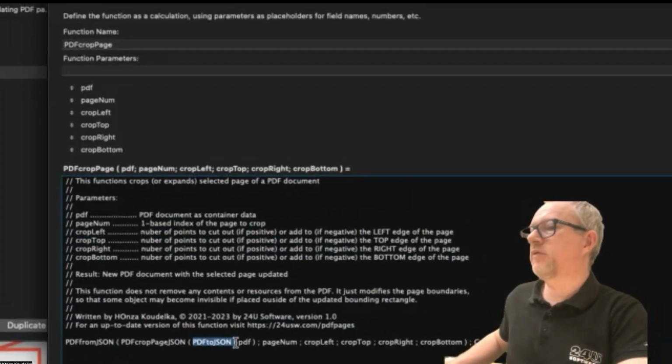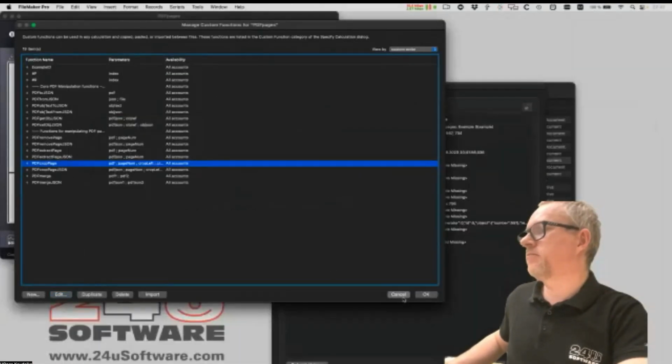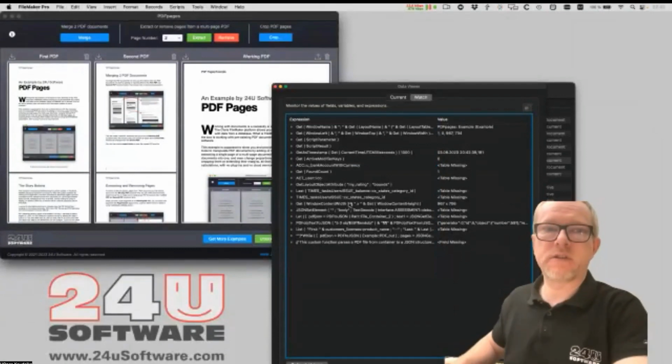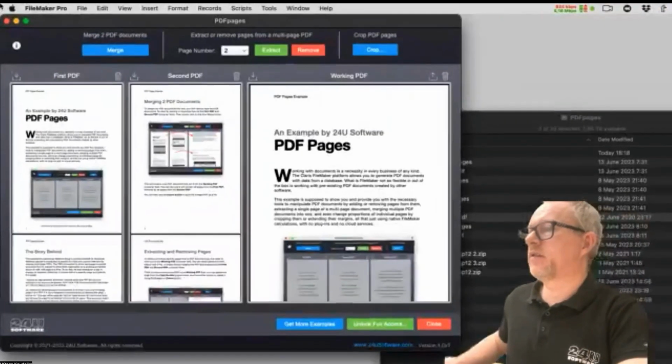So it first converts the PDF to JSON, then it crops the page in JSON, and then it creates a new PDF from the JSON. And it's using the original PDF file name to keep it in the new file generated.